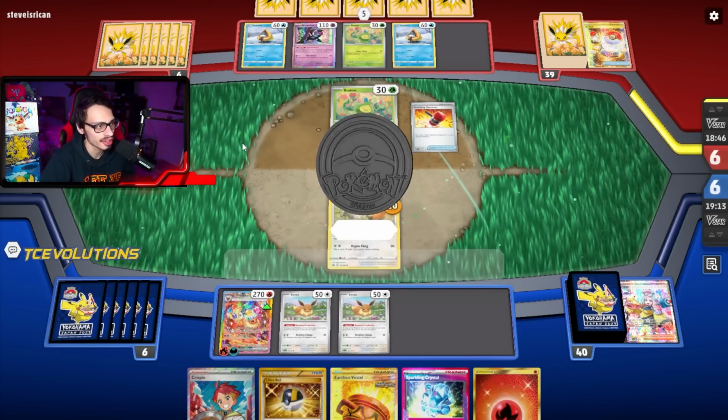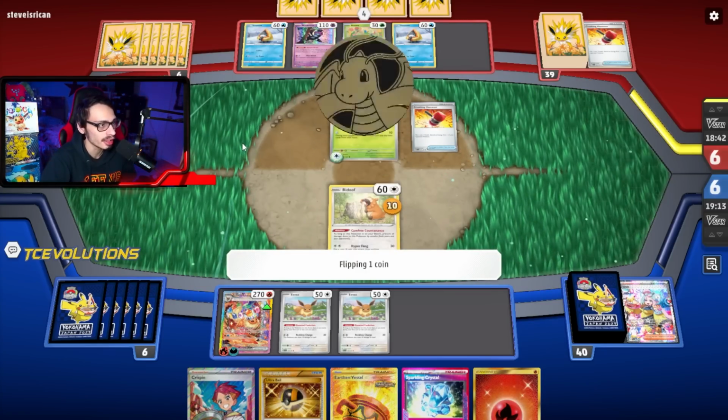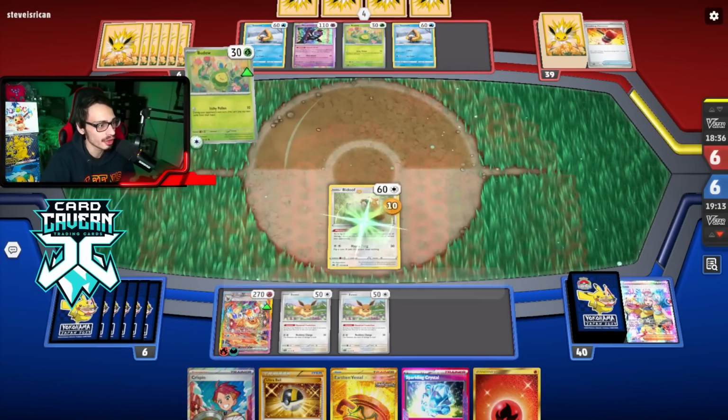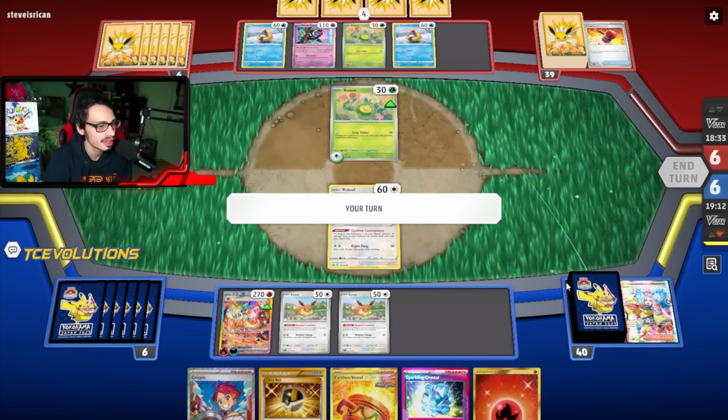If we ever break item lock too, we got access to Glass Trumpet. 2 Crushing Hammers. Uh-oh. Okay, thankfully that won't flip tails. We have Crystal, though. It's not a big deal. And Crispin. Just can't get any more Eevees out. But, ooh, just an Itchy Pollen. They got nothing. All right, let's go. They got no Froslass. All right, what's our top deck?